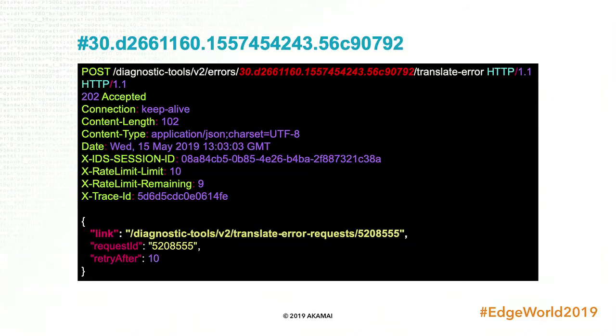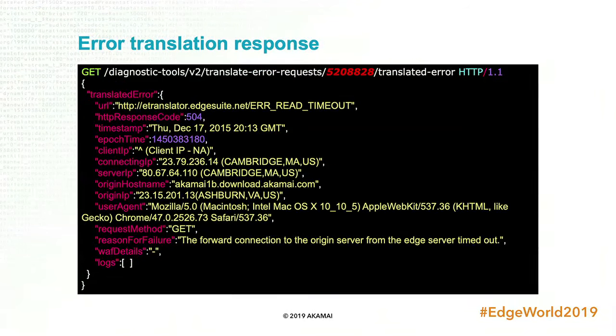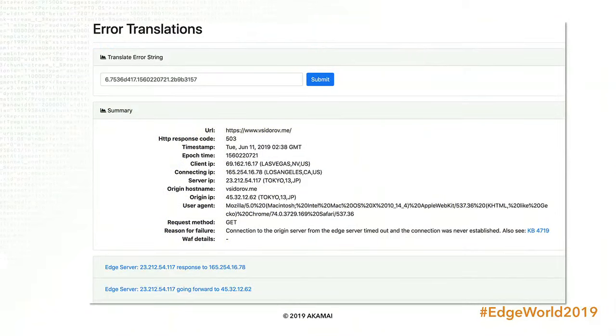All asynchronous requests produce the same POST response. If a request was successfully accepted, it is a 202 status code, with a request ID and a link. After some time, the data can be downloaded with a GET request, as we saw on the sequence diagram. Most of the time, having only this data is enough to understand why an error happened. This is why this tool is particularly useful. And here's a sample GUI we can have using this API. We will see this later, too.